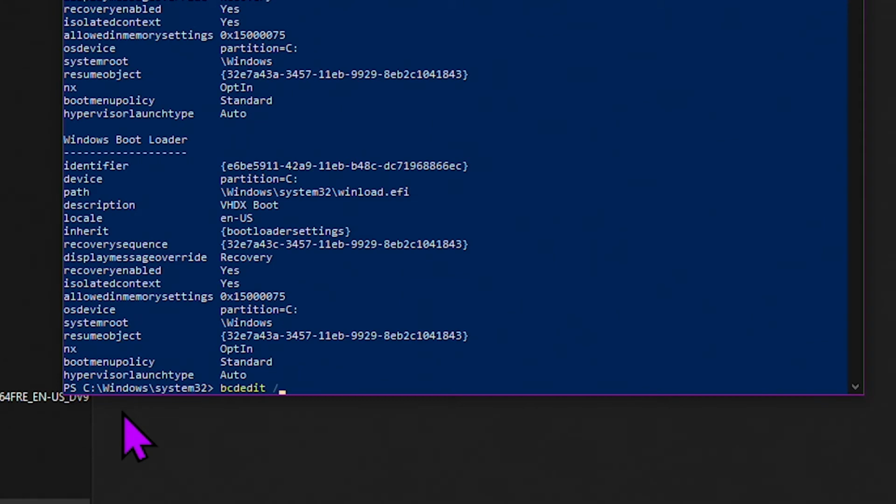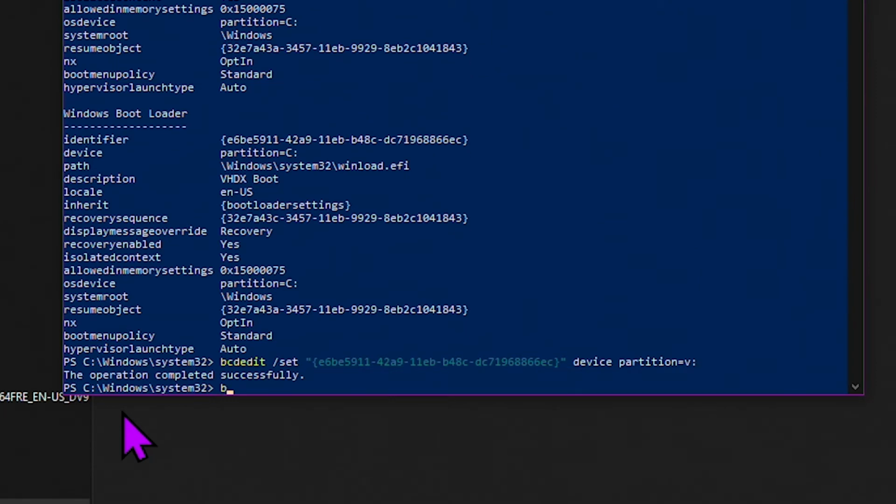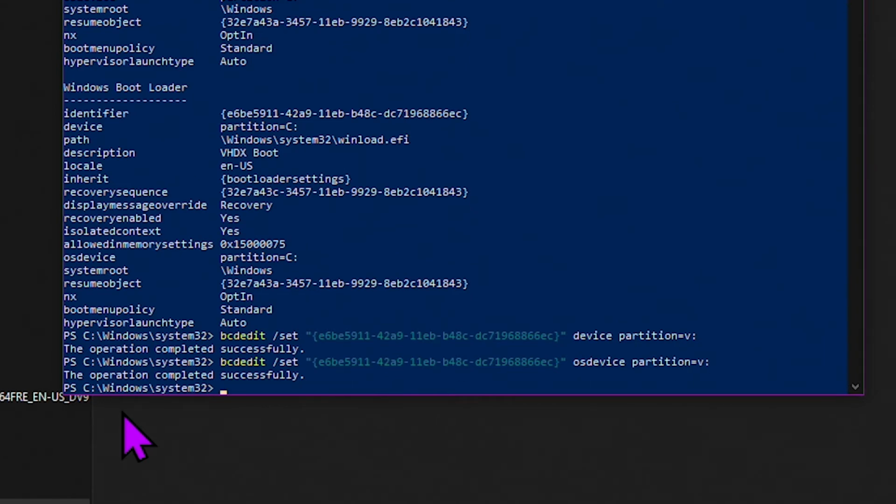BCDEDIT /set the identifier. Oops, I forgot, I'm in PowerShell. So device partition equals V colon, and then we're going to set osdevice partition equals V colon as well.